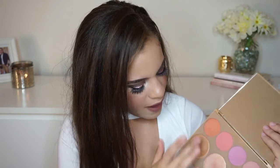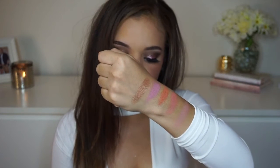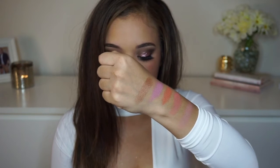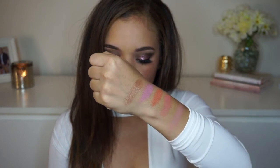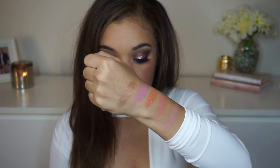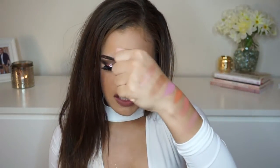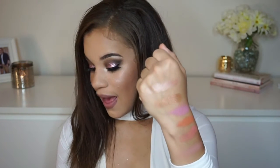This first highlight right here, it is the goldest highlight in the palette. Initially, it did have a true gold overspray over it, but then as you really dug into the product, it looks a little bit more like a pinky gold, which I don't mind. I think it's very pretty, but it's definitely a little bit dark for me. Middle color right here, it really doesn't have much gold in it. It is definitely a more pinky champagne color. This is very pretty. This is the one that I've actually used today as a blush topper.